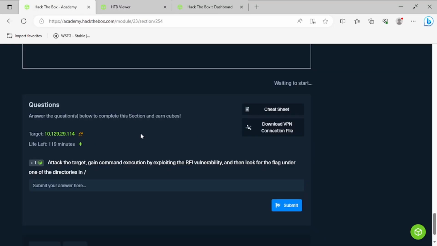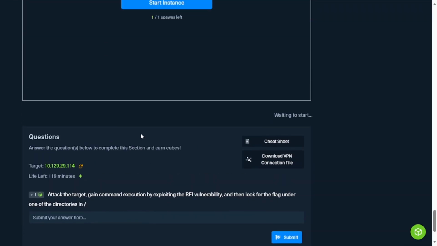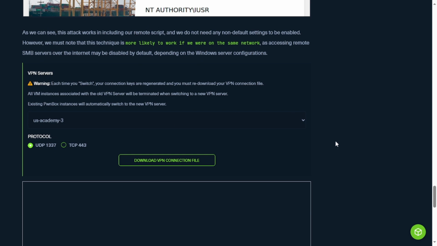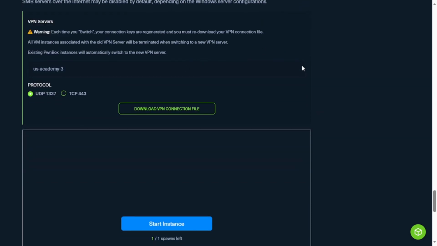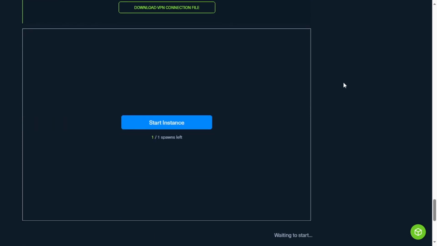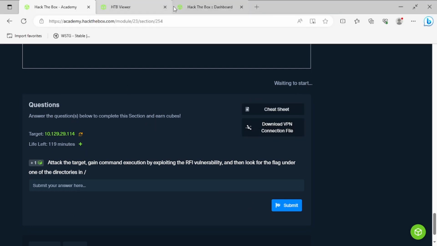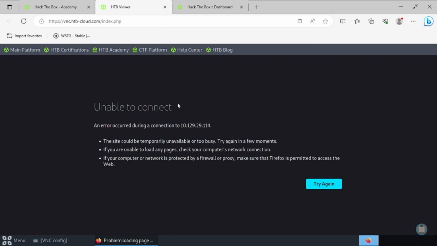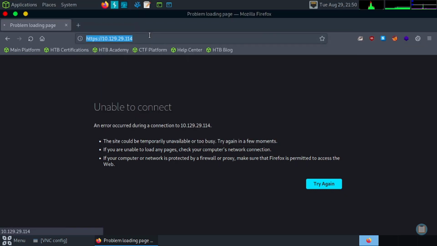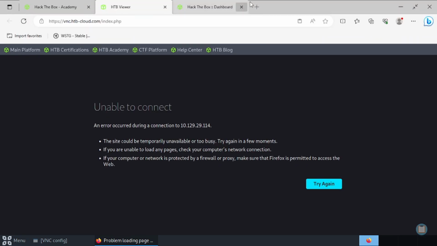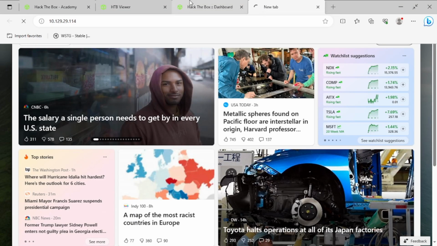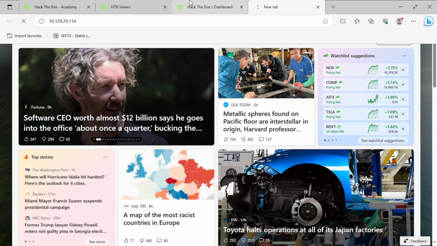Unable to connect. Let's take a look. Existing pwn box instances will automatically switch to the new VPN server. So let's download the connection on my workstation. Let's try it again here. It's not working. How about just our browser, if anything?